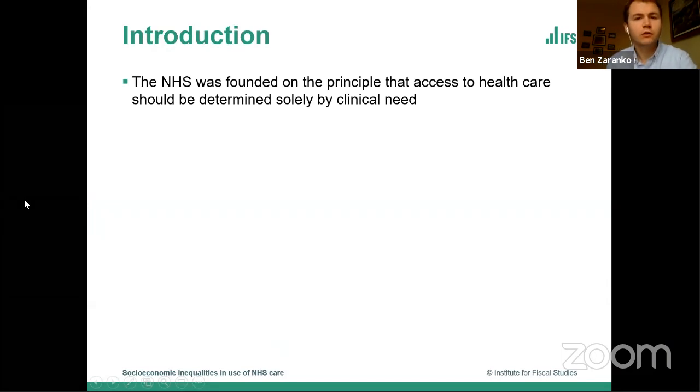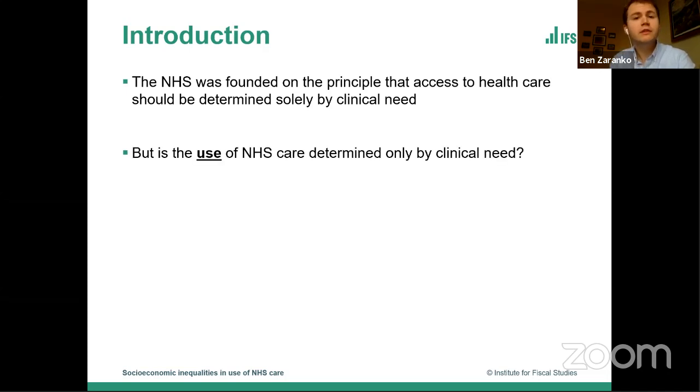As I'm sure you're all aware, the NHS was founded many years ago on the principle that access to healthcare should not be based on your income, your age, where you live, your socioeconomic background, which should be based purely on your clinical need for that healthcare. But even if the NHS perfectly achieved that objective and ensured equal access for all, it doesn't necessarily follow that use of NHS care would be equal across groups.